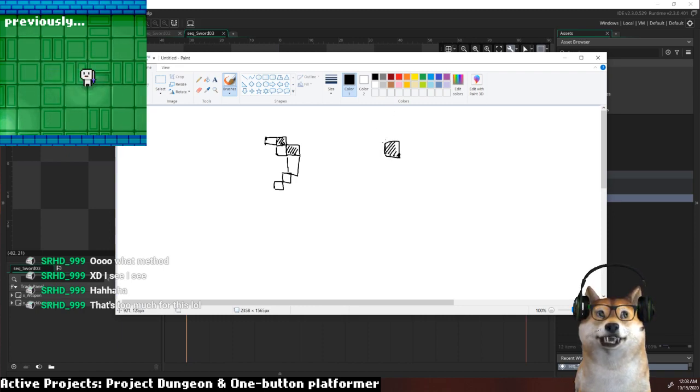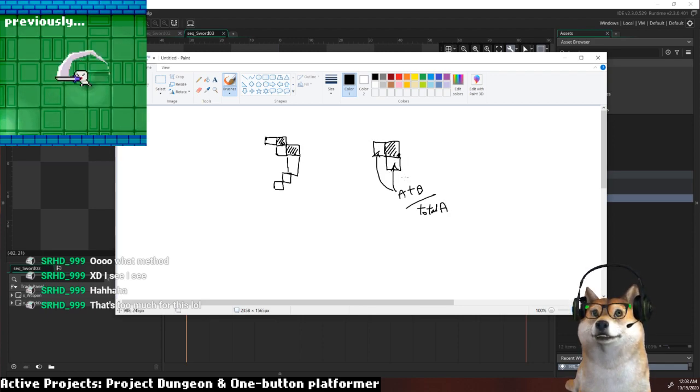If the trail is here and here, I will add the two colors together, and then I divide by the total alpha value of both pixels.